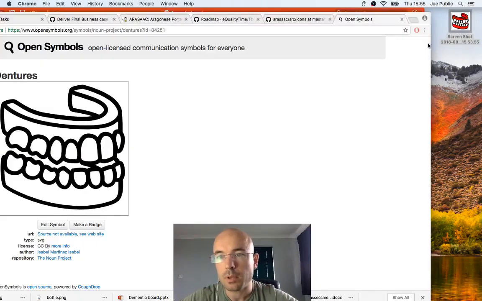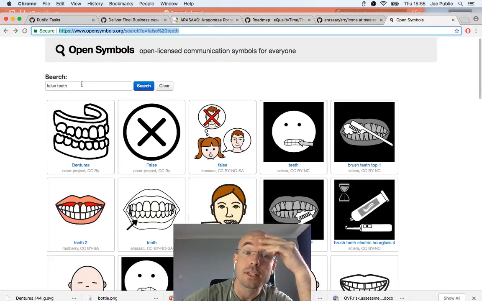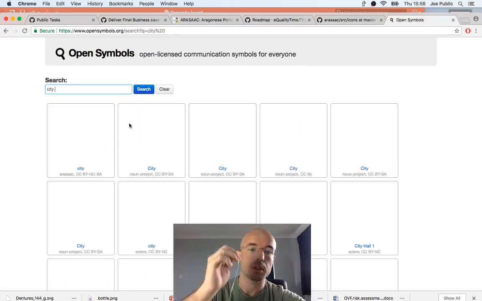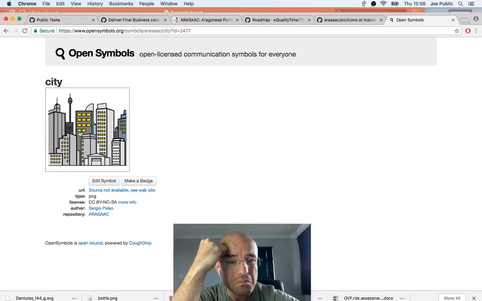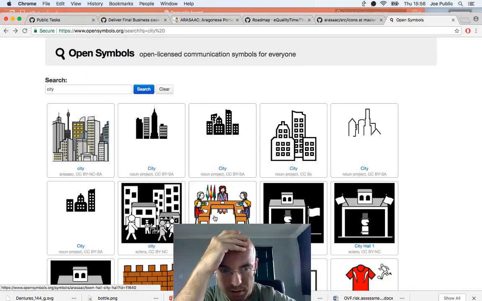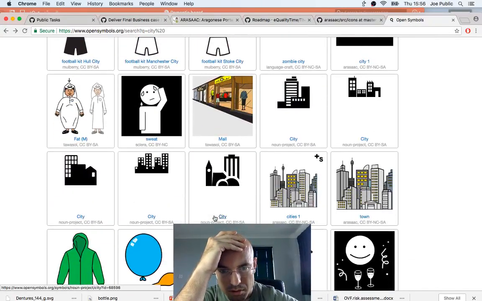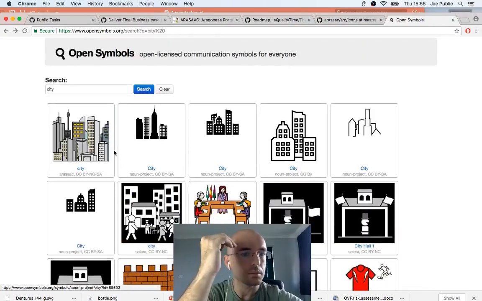City and country. I'm going to see if we've got anything good in Open Symbols for city or country. I'm not feeling overly hopeful, but we'll see. If not, I'm going to have another conversation. Looks pretty good, doesn't it? That city. That could really work. Is there anything equally good? No, I do think that's what I'm looking for in the circumstances.